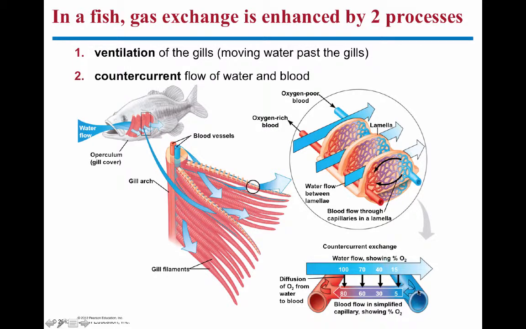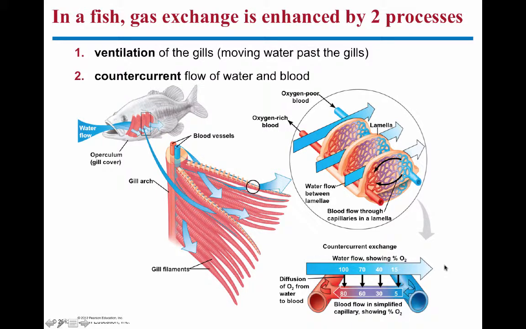And as you know, diffusion happens from high concentrations to low. So when oxygen is very high, it's going to diffuse into the blood. And as it loses oxygen, it's going to become less and less able to diffuse into the blood. So if you put it where oxygen is very low, because in the water after it flows across, so at the end of the flow it's low, and that's matched with the low oxygen blood, you can still see 15% oxygen is more than 5, and so the diffusion will still occur into the blood vessels.